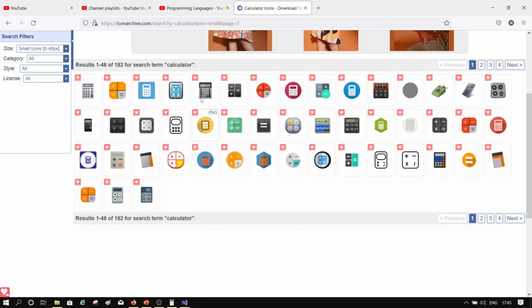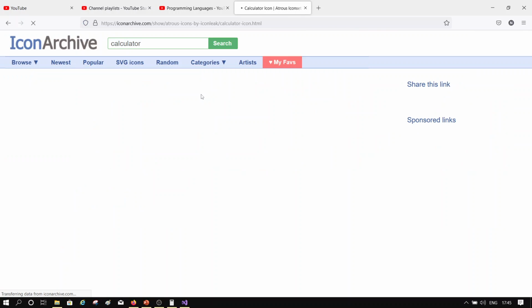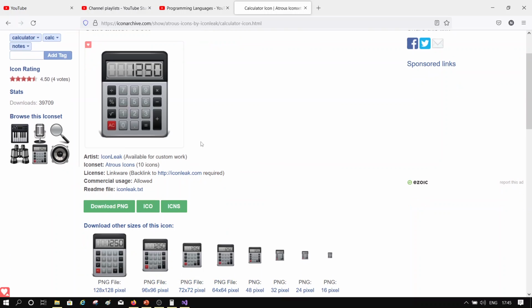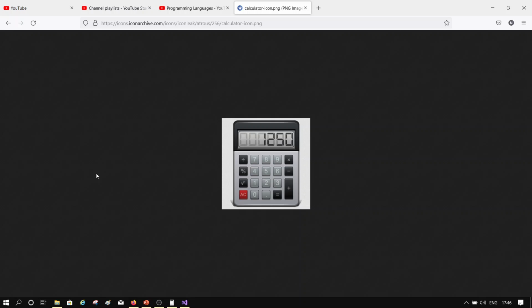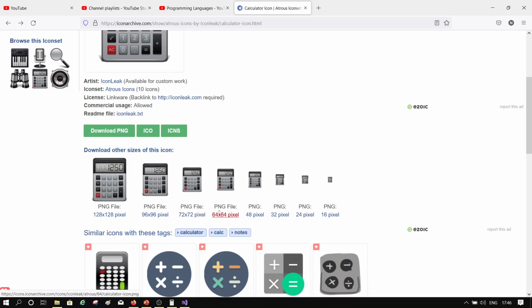How about this one? Right, and I can say download PNG. Is this too big? Let's go back. Different sizes. I want to use this one. Yeah, so this one I want to download.